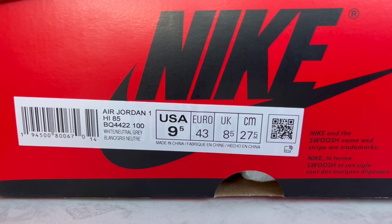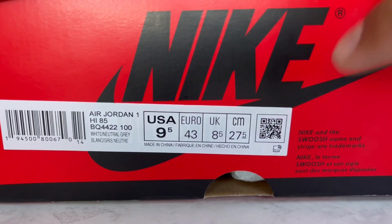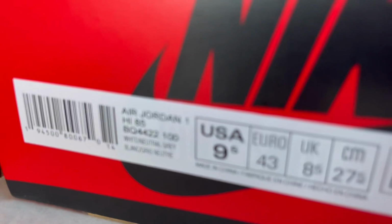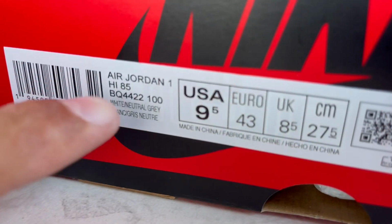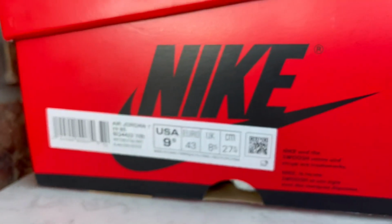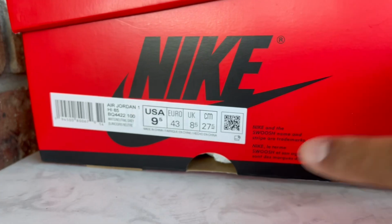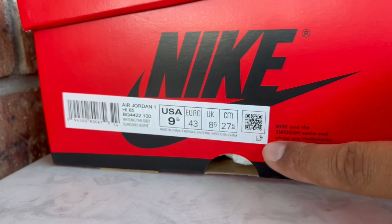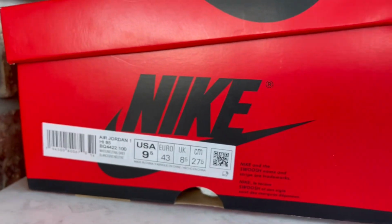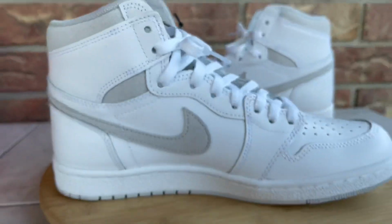Here is your label with your product code, your color breakdown, size and information and all that stuff on there. They have the QC code and the RFID chip. If you look behind this label, you can see there are little metal lines, and that's the tracking mechanism, that RFID. I'm not sure what the tracking is for. I've heard so many different stories, and nobody's been able to confirm anything. If you peel your label, you'll see little metal strips behind there. So that's just an FYI. But that's the box. Go back over to the shoes really quick.